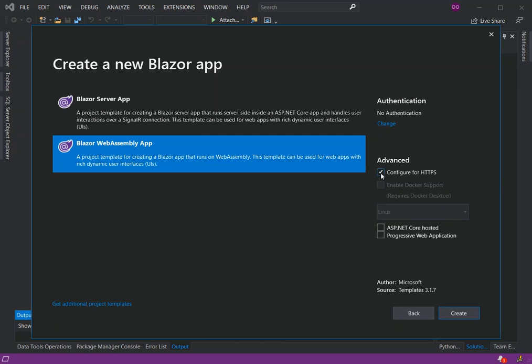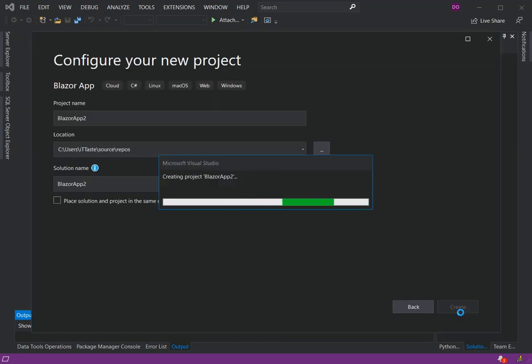We're also not going to configure HTTPS, so we're going to uncheck this option as well. We're just going to keep this selected, and then we can click on Create. Creating the project takes a few moments to put all the project folders together.